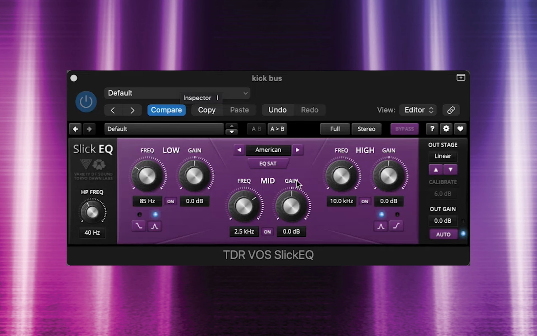So now I'm going to put the EQ into action by playing the kick and adjusting the gain on the low end frequencies. I'm not going to do it on the high end since it's a kick. The most obvious difference is going to be heard and most present in the low end. So I'm going to adjust the gain while playing the kick so you can hear the difference. And then after that I'm going to activate the saturation so you can hear how that sounds in the EQ as well. So I'm just going to start playing the kick now and adjust the gain.